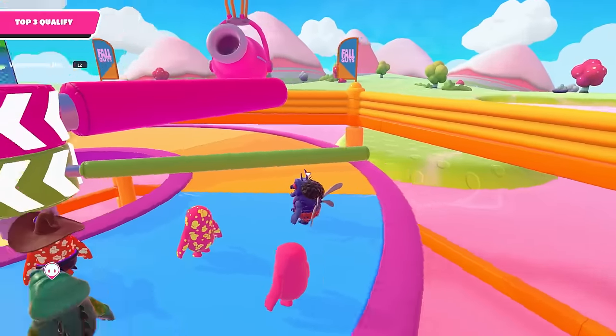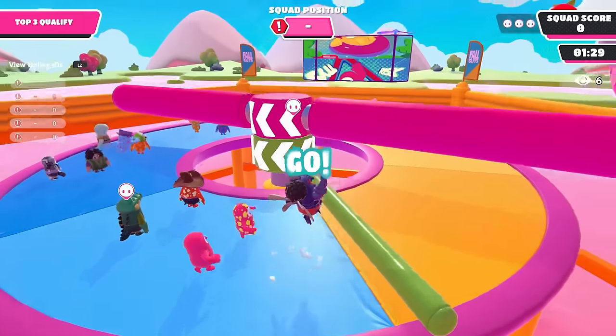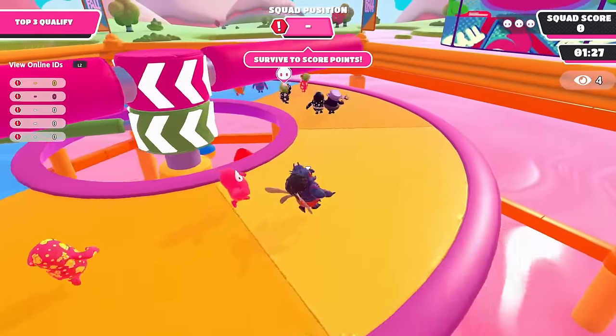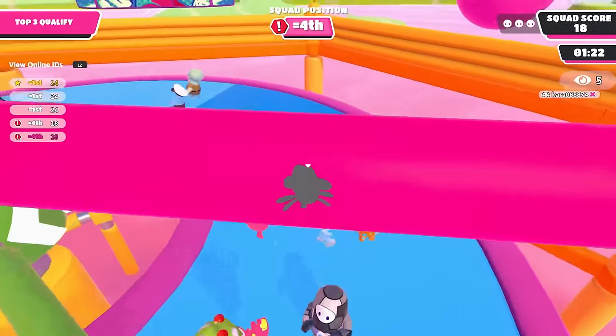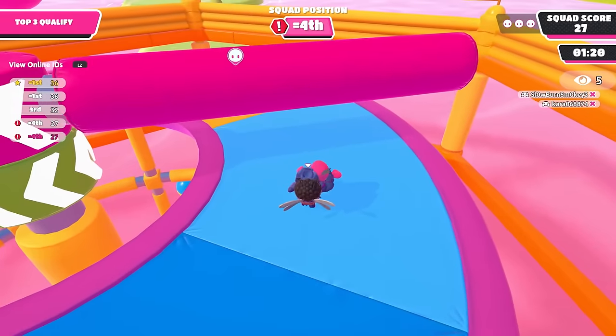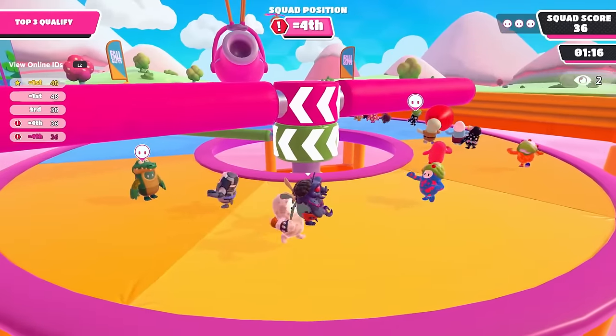All right, Jump Club coming up next. This one could be a little bit tricky. Unfortunately, this is the kind that could end up with us getting eliminated. We need to be top three to qualify. We're immediately falling to fourth, but if a couple of players can get eliminated and all three of us can hang on for as long as possible, we'll be okay.